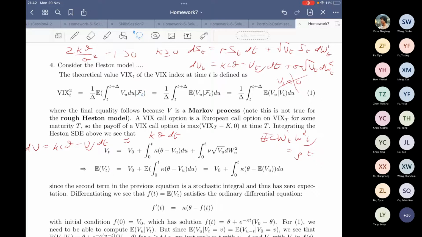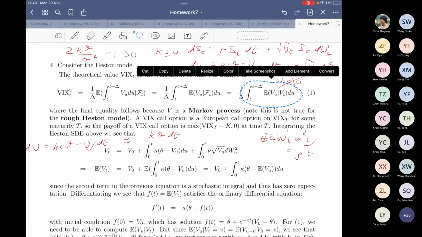Again, V is non-negative. So as I said last time, you can interchange the expectation and the integral to take that inside. It's that Fubini theorem again that we looked at last week. So you can write this VIX squared. The thing you actually care about is VIX T, but the formula is such that VIX T squared is equal to this, which we've now rewritten as this.